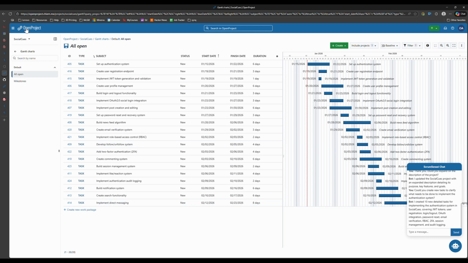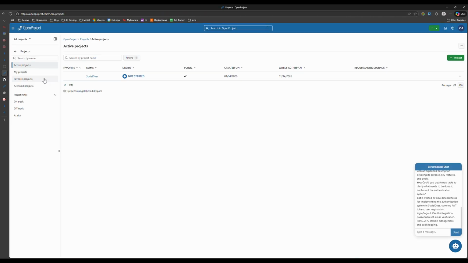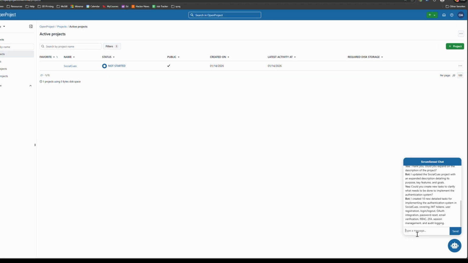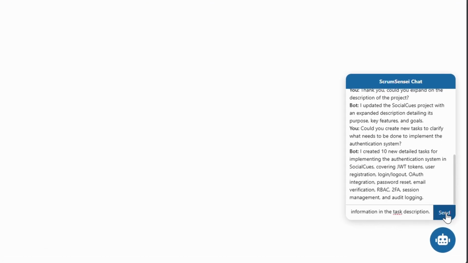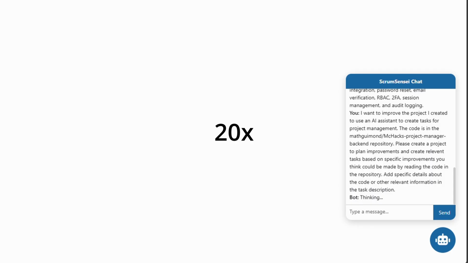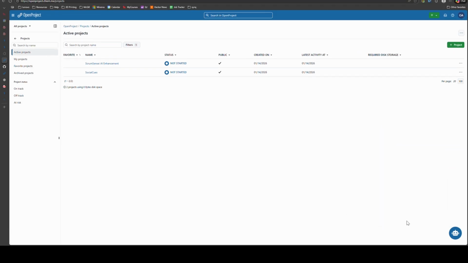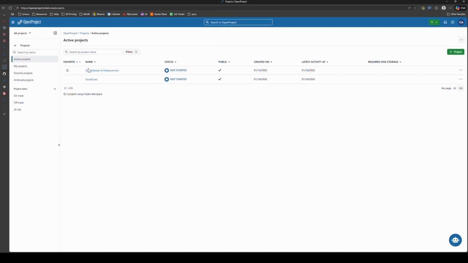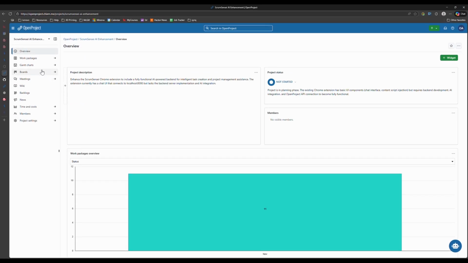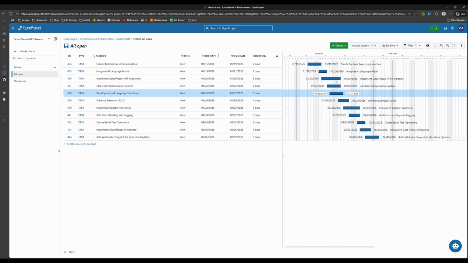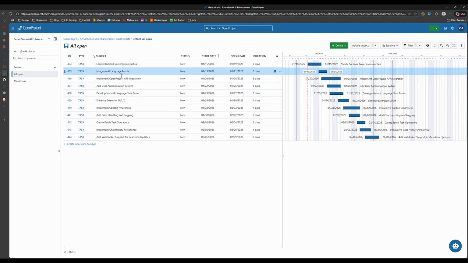For our last demonstration, let's go back to the Project tab. We have prepared a prompt that asks our assistant to help us plan for improvements that could be made to the project you are looking at, ScrumSensei. As you can see in the prompt, we provide the repository location of our codebase. Using this, our assistant will fetch the project from GitHub and search through the files for improvements that could be made. We can see that a new project has been created, and if we go into the Gantt chart tab, we can indeed see that the assistant has generated tasks based on what can be found in the project repository.